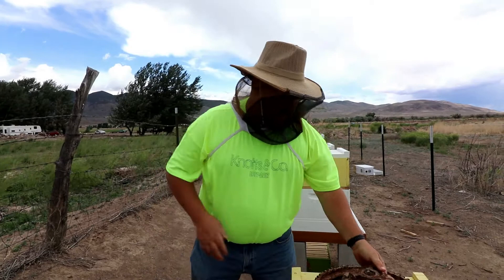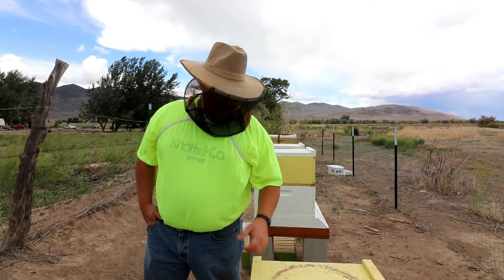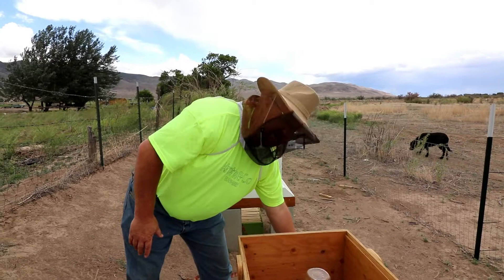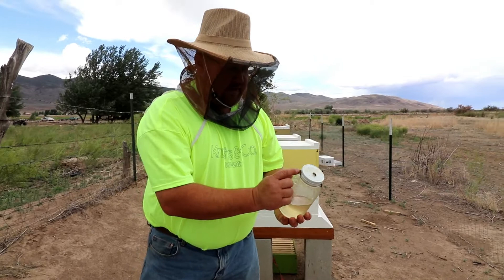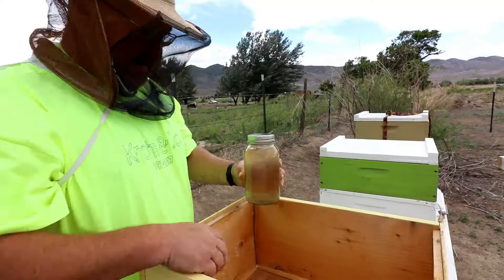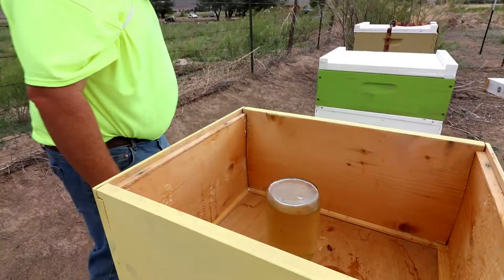This hive — I probably should have filmed this today, but me and Shakara went ahead and checked them when it was nice. The reason we didn't film it is because our camera batteries were dead. This is Shakara's hive, and she did all the work tearing into it today. What did we see in there? We saw eggs. No capped brood yet, but we saw eggs. The bees will come and clean that up. With the double hole, they're all around there waiting for the sugar, so I'll put it over here on the other hole — that way they'll travel over to that side.